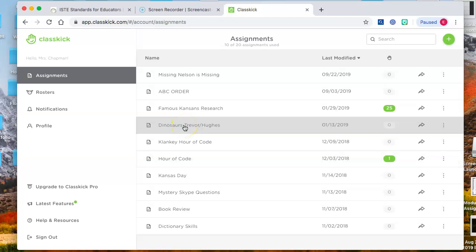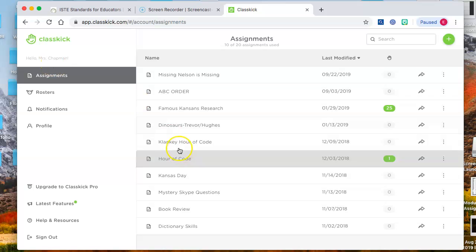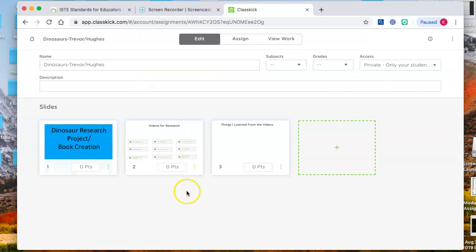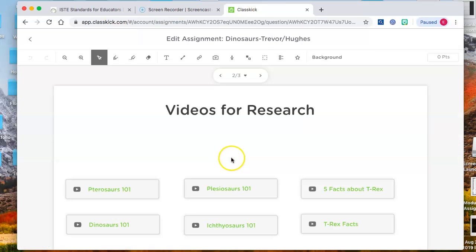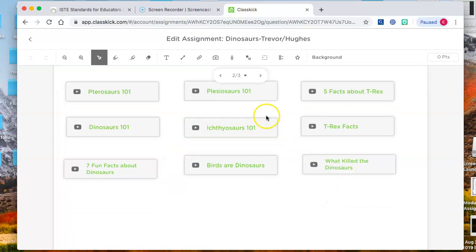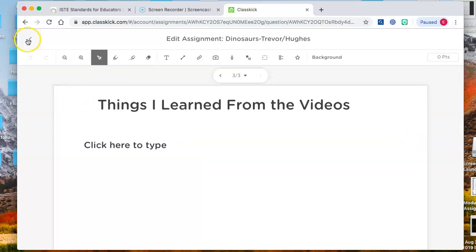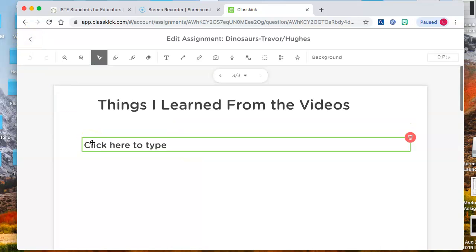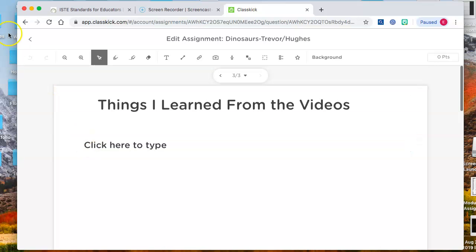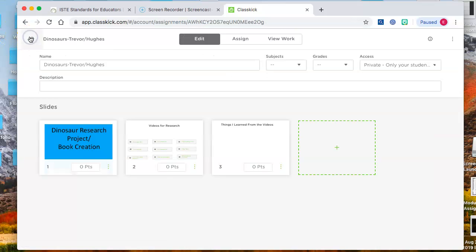I made a harder item for him to use so that he was able to be accommodated. You can put videos in. He read these, and then he took notes on what he learned and did a write-up on it. This is the unused one. He did have one that was written on for him.